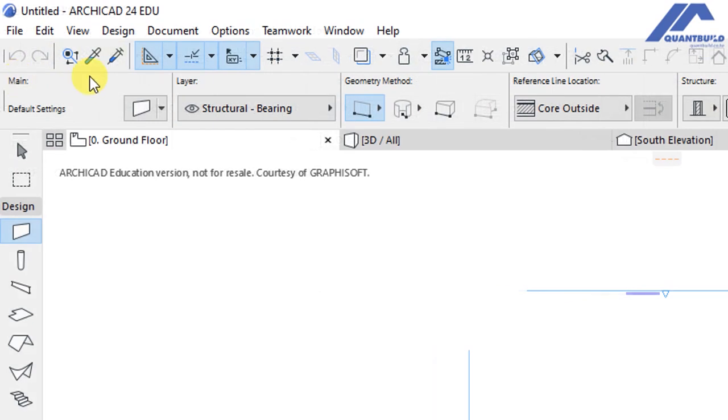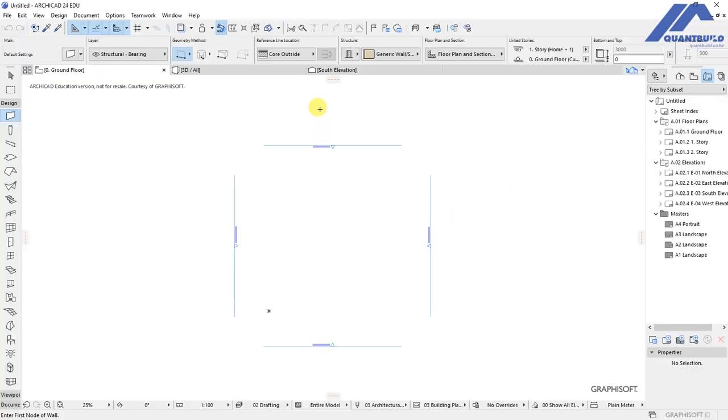And directly below the standard toolbar, which is this area here, we have the info box contents. The info box contents usually contain current settings for the tools that are selected. For example, here we have the wall tool selected, and you have things like layer combinations, geometry method, reference line, location, structure, and floor plan and section settings as the information in the info box contents.